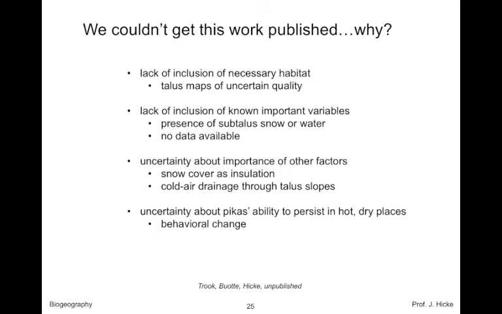And then lastly, we're uncertain about the pika's ability to make behavioral modifications. We do know that pikas live in some areas that are very warm, in the Columbia Gorge, for instance, or in Craters of the Moon National Monument, extremely warm. In those places, pikas have access to habitat that is quite deep. So for instance, in Craters of the Moon, there are lava tubes and very porous spaces that allow them to go deep below the surface and avoid those very warm conditions at the surface.